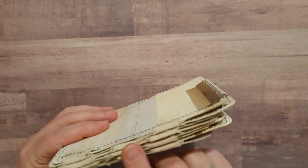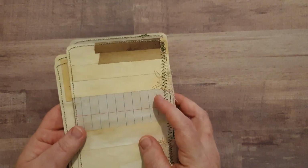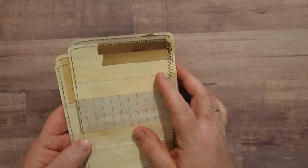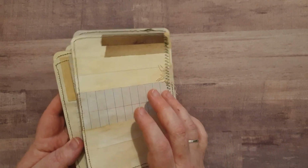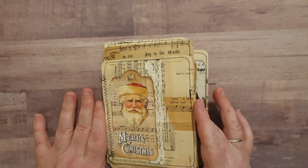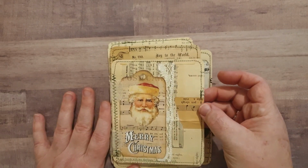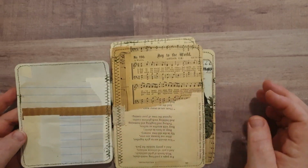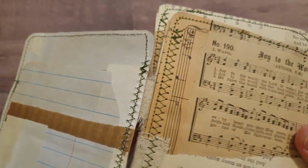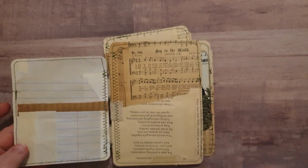The tabs are all the same color. They're this muslin fabric. And then, as usual, the backside of all of these are done with writing paper or just blank papers so that you can write on there. I believe they all have 8 pages. So let's go ahead and flip through. Oh, and the thread on all 3 of these is green.